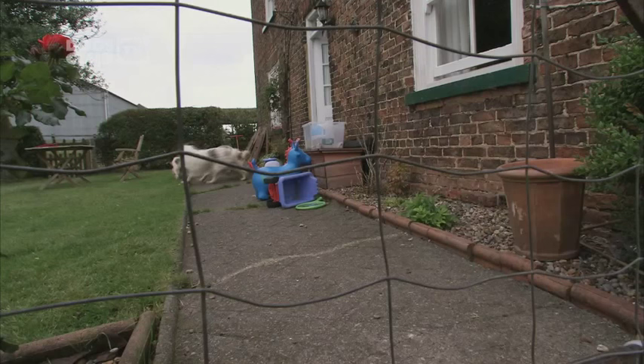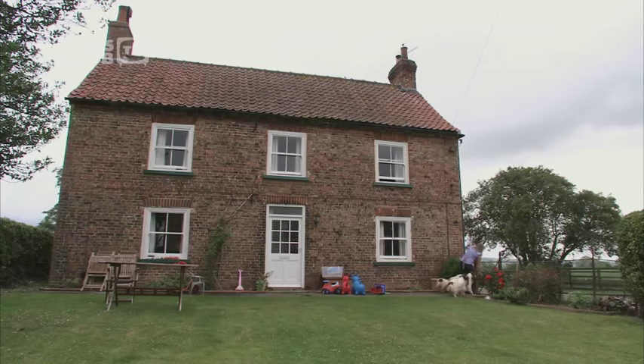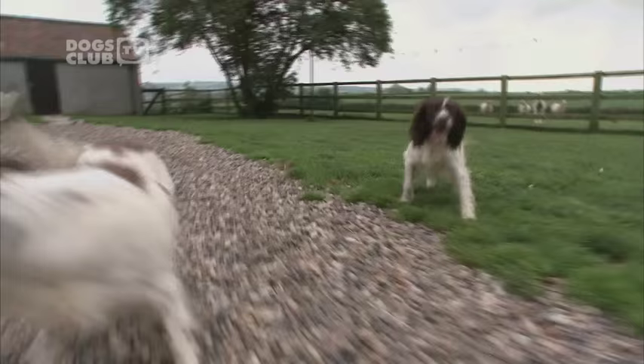When you're thinking about an English Springer Spaniel, you definitely want to be thinking that there are two strains. There's the working type, which is bred for gundog work, and the show type, which is bred for the show ring. Both need mental stimulation — it's just that in the working side you've got the supercharged version. A working Springer may not make the best pet; if you like the look of the Springer, maybe you ought to be thinking about the show side more.